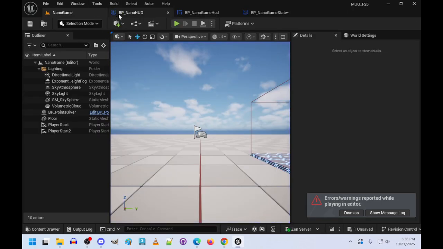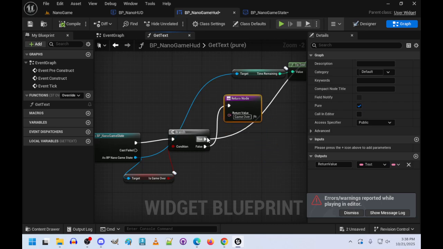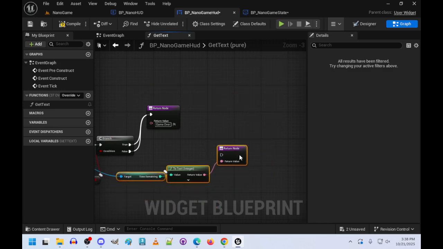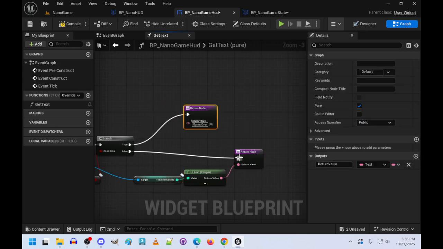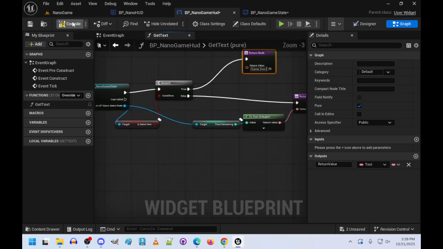Let's close you. There we go. I forget, this is the false side of it. Compile, and then off we go.